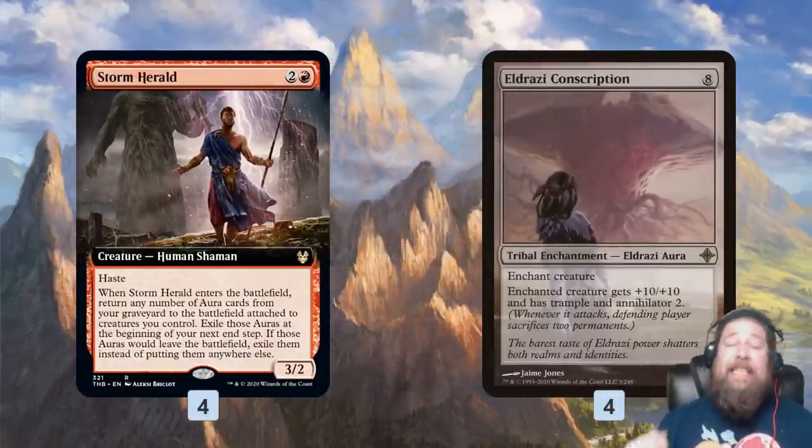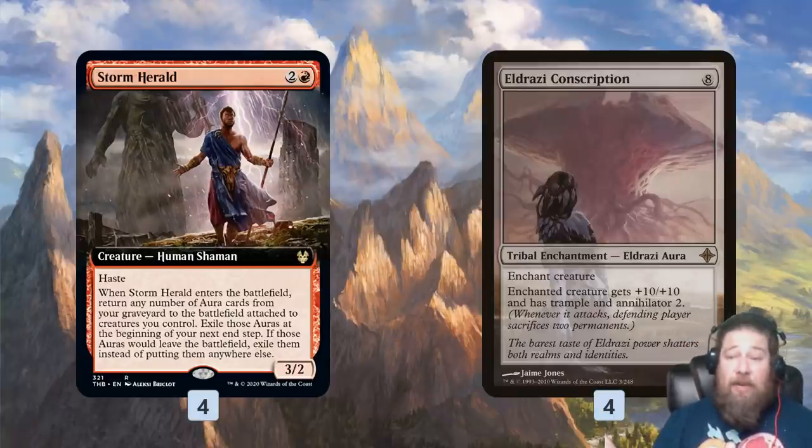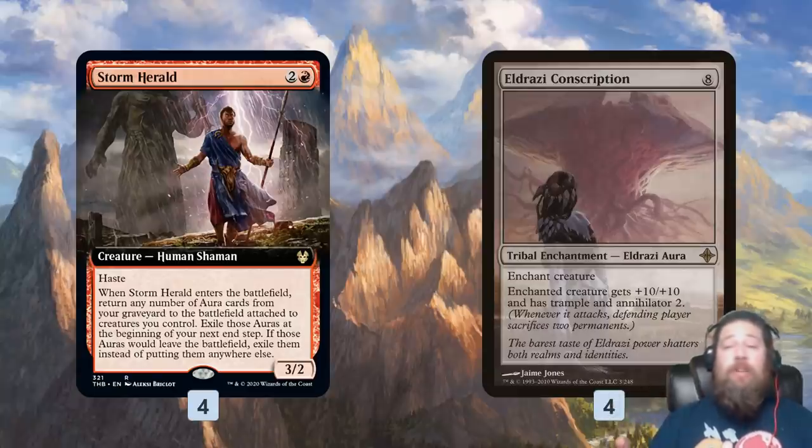That is Eldrazi Conscription. Eldrazi Conscription is the best aura in the history of Magic when it comes to putting it on a creature and attacking with it. Normally it's 8 mana, but remember, we're getting it back for free, maybe as early as turn 3 with Storm Herald. It gives a creature +10/+10, trample, and annihilator too. So basically turns a creature into an Eldrazi.